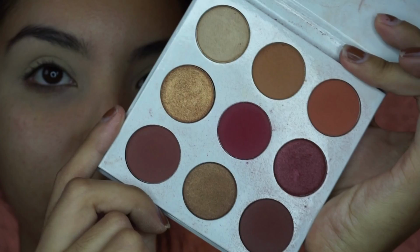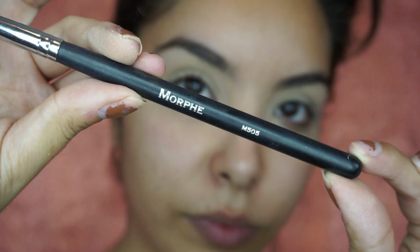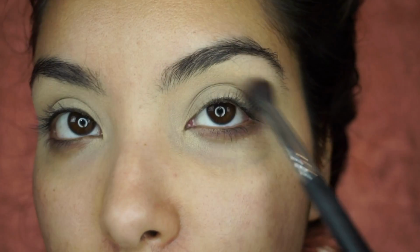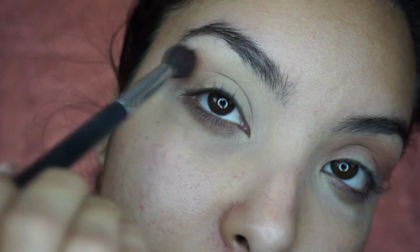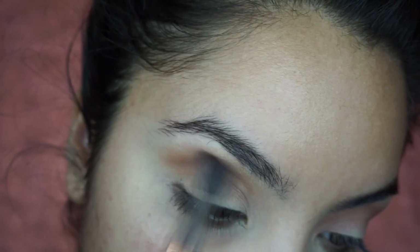Okay, we're going to be using Kylie Cosmetics, the Burgundy palette, for this entire look with a Morphe M505 brush. We are going to start with a transition color in the color Beach. And your transition color goes right below your brow bone and on top of your crease. Your crease is the part where your eyelid folds. So we're going to apply the transition color right above that and below the brow bone.